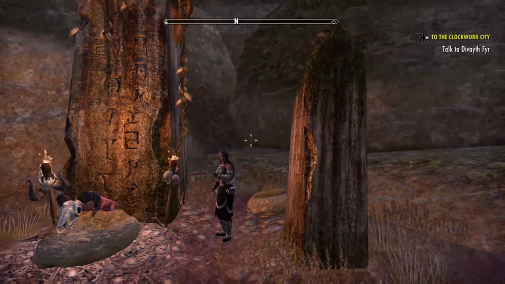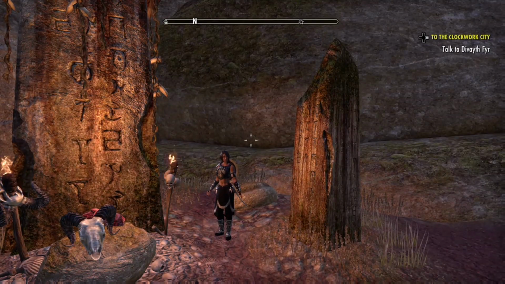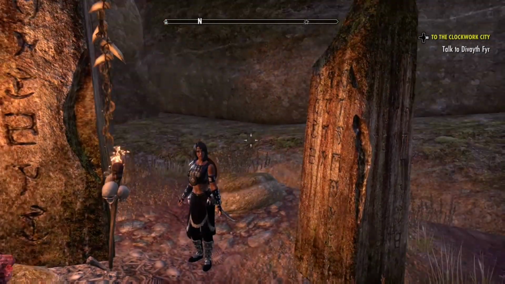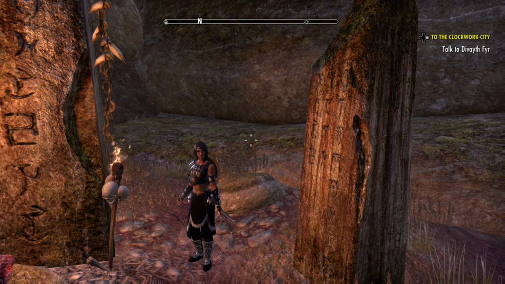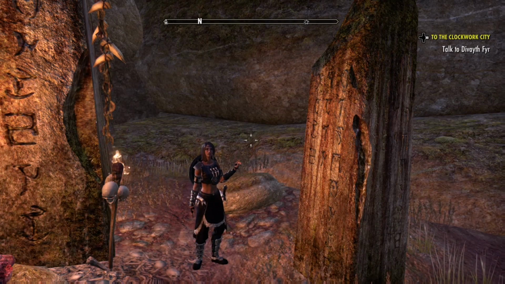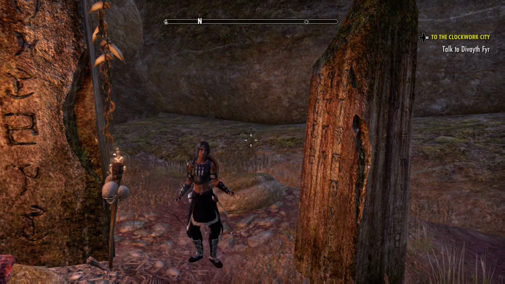First things first, I race changed. I used to be a wood elf because I was relying heavily on stam recovery, and I've changed that to being a red guard. That's because I've completely negated relying on stamina recovery and went more with the resource management coming from heavy attacks. So that's for the race.